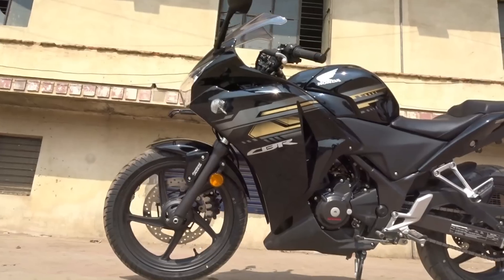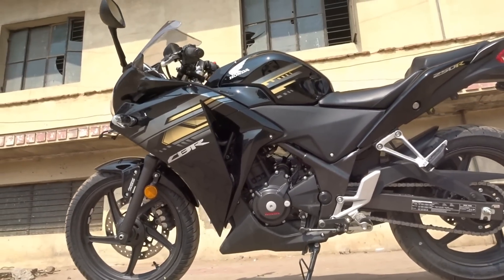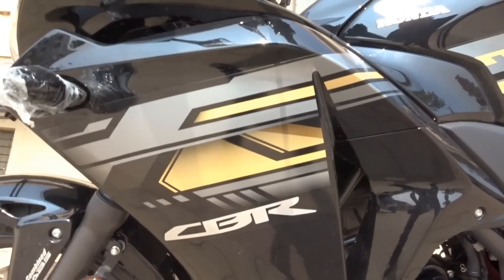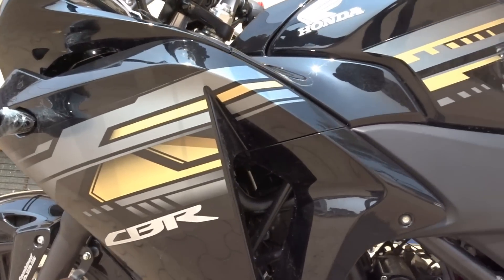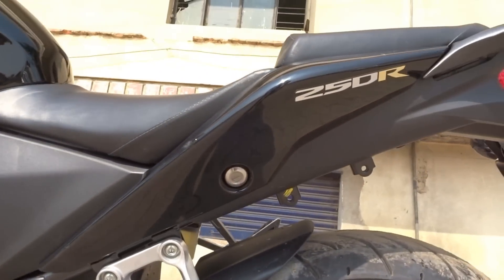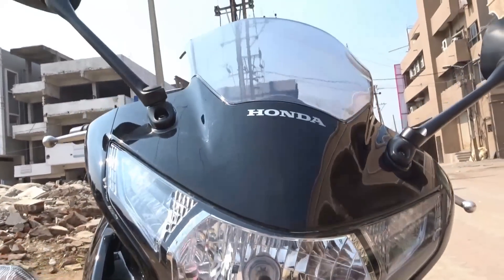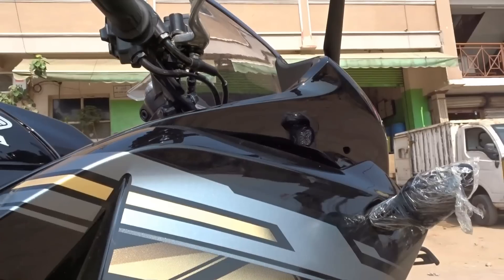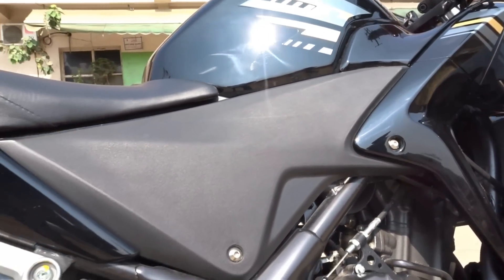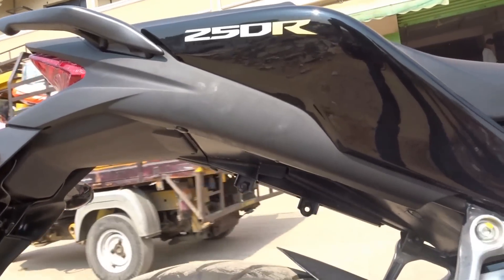The frontal design and middle cowl styling is based on the VFR 1200F. Even with the likes of the RC390 now available with outright radical new-age styling, the CBR250R looks decent enough. Overall fit, finish, and build quality is very good and on par with what is expected from a Honda. The headlamp has its own signature appeal, the windshield is well laid out to fend off wind blast, and the full fairing flows seamlessly all the way to the tail section. The side and rear panels are sharper and sleeker, and the tail lamp is simply laid out, going well with the rest of the bike's design.